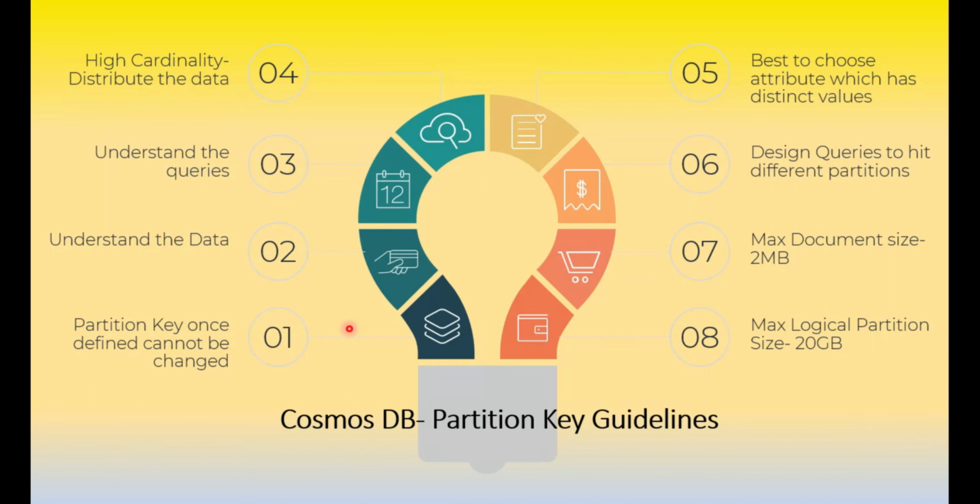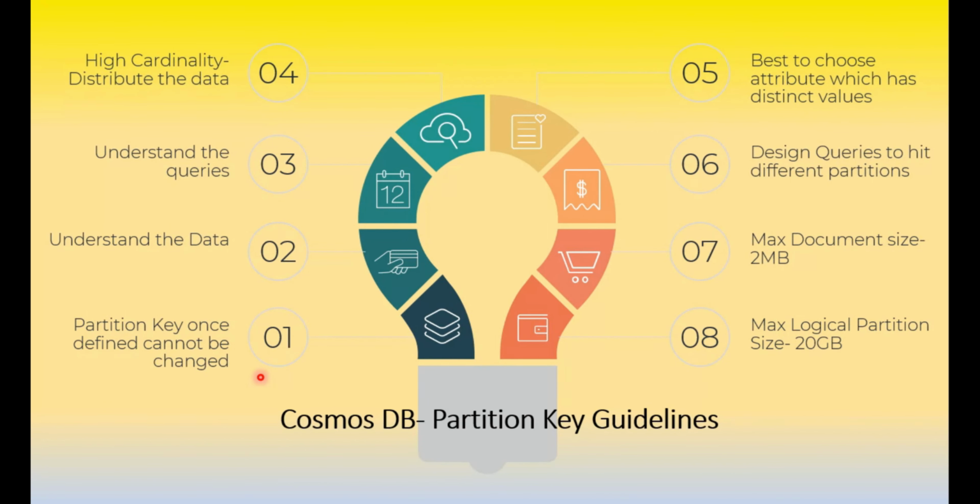This is a thumb rule. Whenever you are creating the partition key, you need to be very careful. You need to do a proper data analysis, as this is a deciding factor. Once this is decided and you create a Cosmos DB container, you cannot change it. No matter what, you cannot change it.